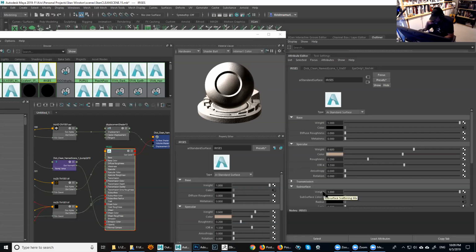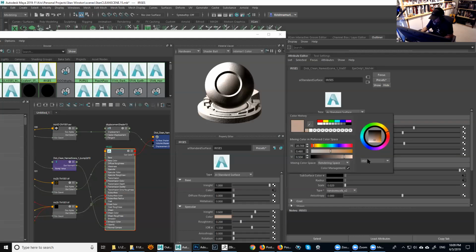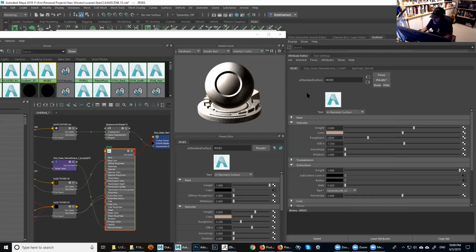So it's full on subsurface. You can completely ignore this first tab here. Base, you just ignore it because I'm not using it. For the specular, I'm using 0.6, and the roughness is not super sharp. It's kind of a little rough. And then for the color, I'm using this color here in RGB, if it's easier for you. From 0 to 255, those are the values I have right there: 129, 89, 68. But that's for the brown iris. In your case, if you're using a blue eye or a green eye, it's going to be different, obviously. But you see, I'm tinting the specular a little bit.